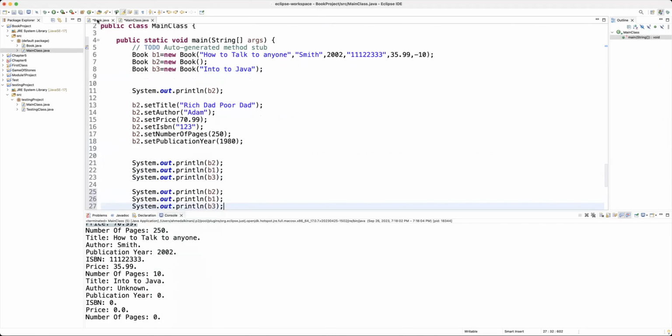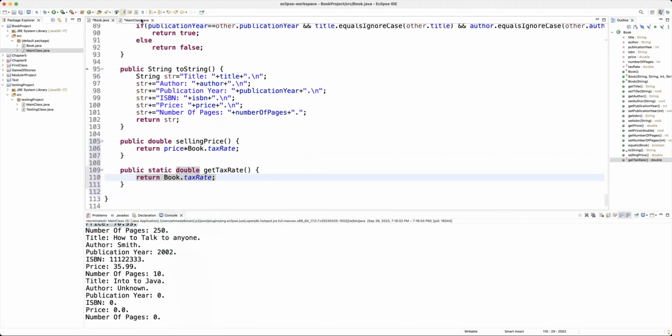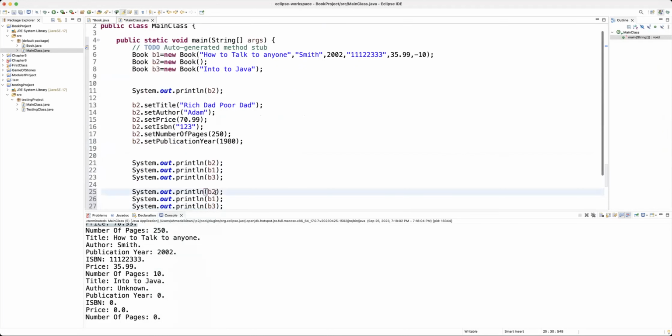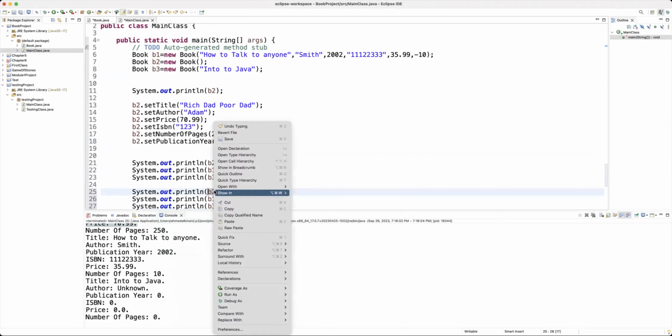And we'll say here, what do we have? We have the selling price. So dot sellingPrice. So that will tell me what is the selling price for book 1, book 2, book 3.